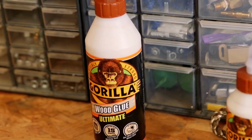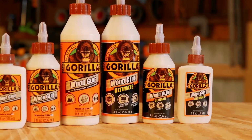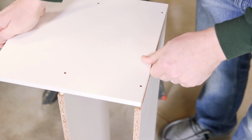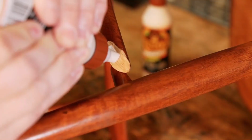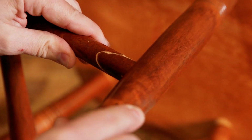Gorilla Wood Glue Ultimate is our most durable wood glue. It's 100% waterproof and incredibly strong, but still cleans up easily with water. It has an extended working time of up to 15 minutes and requires only 20 to 30 minute clamp time. Use it for outdoor applications where temperatures or moisture might be a concern. Also great for interior projects that could benefit from the extended working time and high strength.